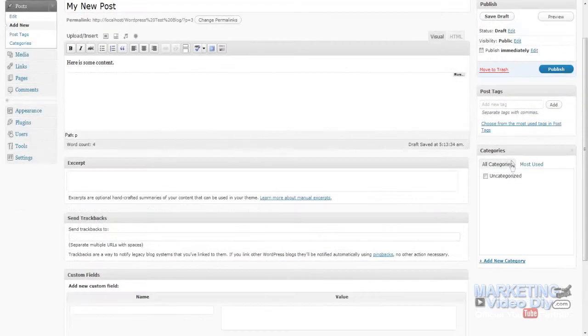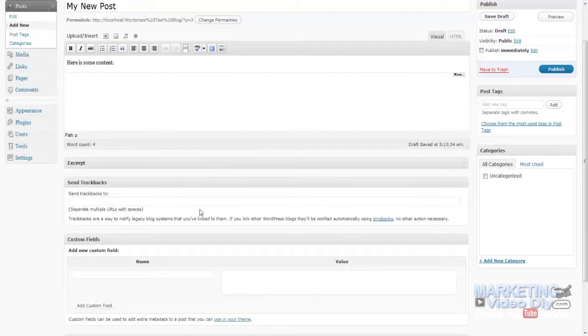Categories is just a way to keep your posts structured so that in case people are looking for a category that you had designated, like I said, once again, if you were talking about iPhones, maybe about an iPhone app, you would have an apps category. And that way, people who always want to read your blog, but really want to read more about, let's say, the iPhone apps, are going to go to the apps category.